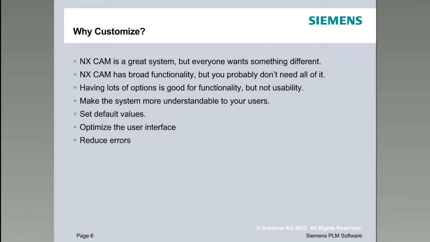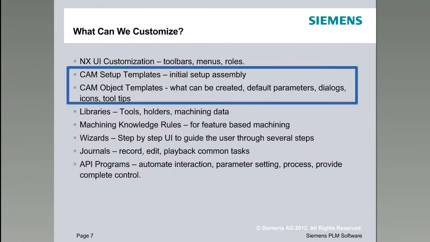And reducing errors. The more we can make this comfortable for the user, the fewer choices we can give them, the more understandable it is, the less chance we have of making mistakes from day to day. So customization, if you really want to go to the next level with NX and be more productive, is really a tool you can use to get this powerful system into the hands of your new users and easier to bring them up to speed.